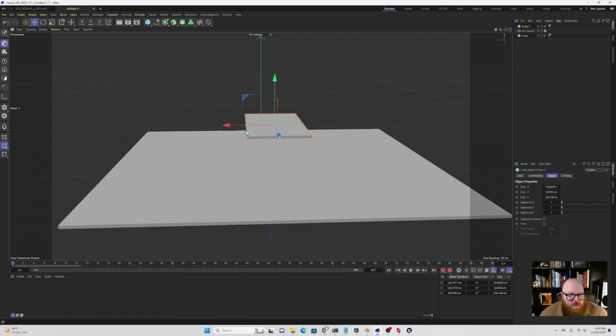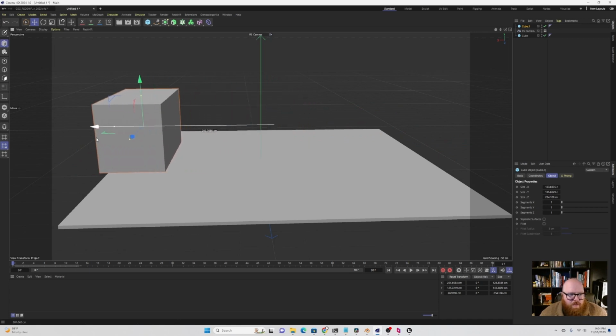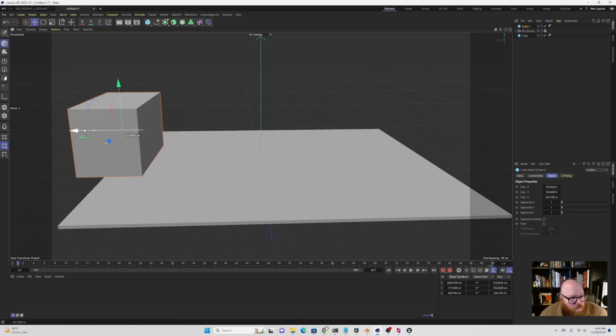So I'm going to take this cube, and all I want to do is move it from over here to over here over time. Right now, I have a timeline that is set up to 90 frames. Generally, animation in 3D runs at 30 frames a second, at least it does by default in Cinema, which is my primary bag. So I tend to run everything at 30 frames a second. Whatever works for you works for you.